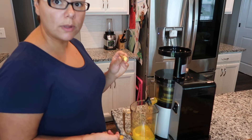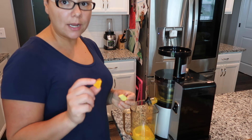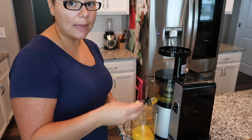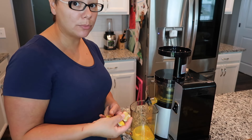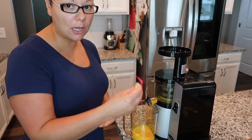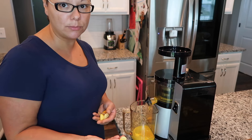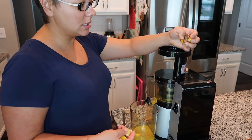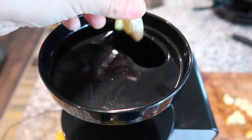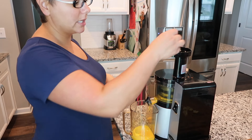I'm going to go in with a piece of ginger, then a piece of turmeric, then some lemon. The lemon is going to help get some of that turmeric juice out and help with the staining — it's still going to stain but it helps remove some of it. I'm just going to continue this technique, going in with ginger, turmeric, and lemon alternating throughout.